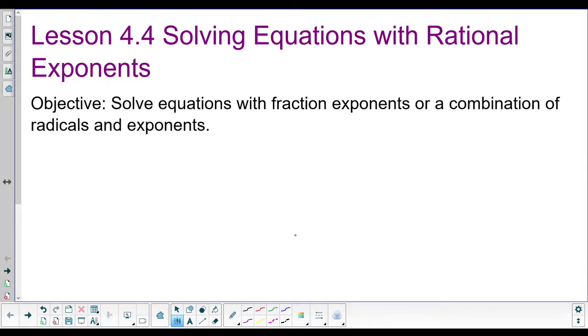So, last time we talked about solving equations with radicals in them, and of course my pen doesn't work. We talked about solving stuff with radicals. Today, we're going to talk about how we solve something if we have something like x to the 3 halves power equals something. So this is not as bad, but it's going to take all of the skills you have learned in this unit and put them to the test. You're going to have to know how to do all of it.